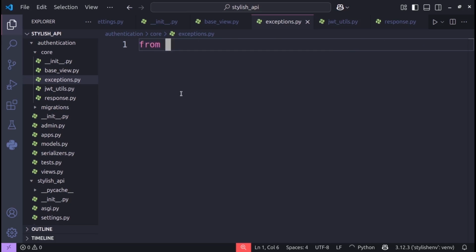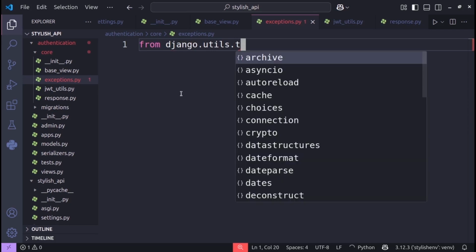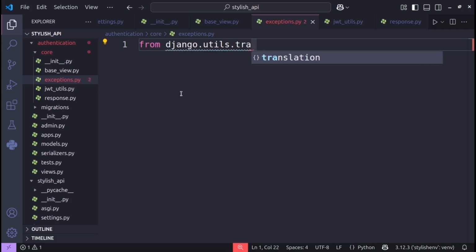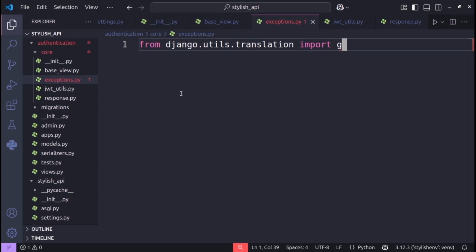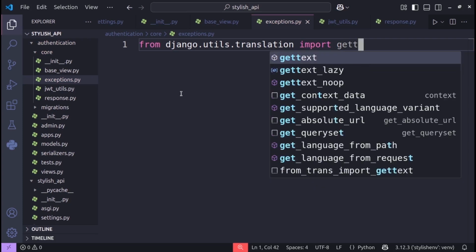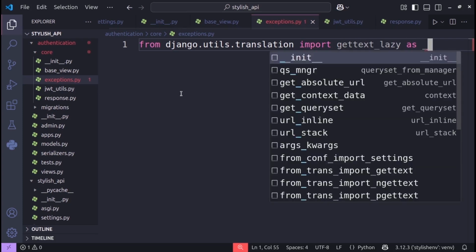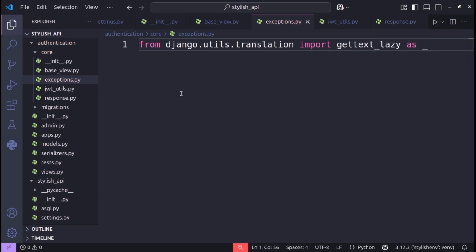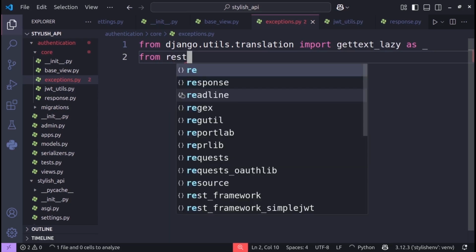So what we'll do is open from django.utils.translation import gettext_lazy as _.